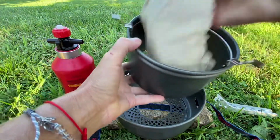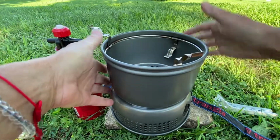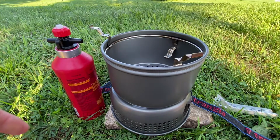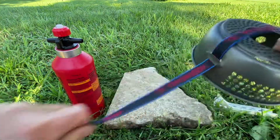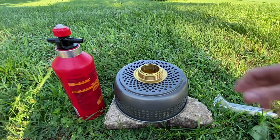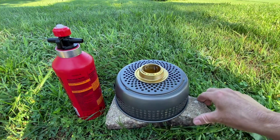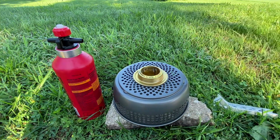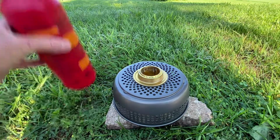And then you have your base here, and then your cooking component where you're going to put your pots or kettles. Obviously, you need to take the strap out. It just slides out real easy and goes back in real easy. So that way you can put your alcohol component right in the middle, and it keeps it nice and safe. I am just keeping it up on a rock, not for any real protective reasons, but the grass is just kind of wet, so it just makes it a little bit easier to have it elevated.